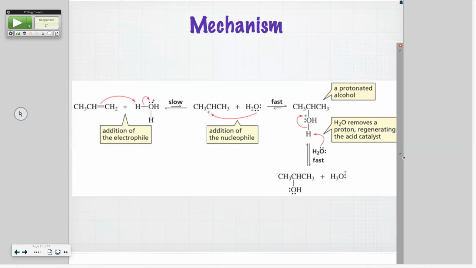All right, got it? It's not too bad. It's the same as the HCl, HBr mechanism. The only difference is you have this extra step here because you don't have minus to plus. Okay? Because you have neutral to plus, so you have to deprotonate.